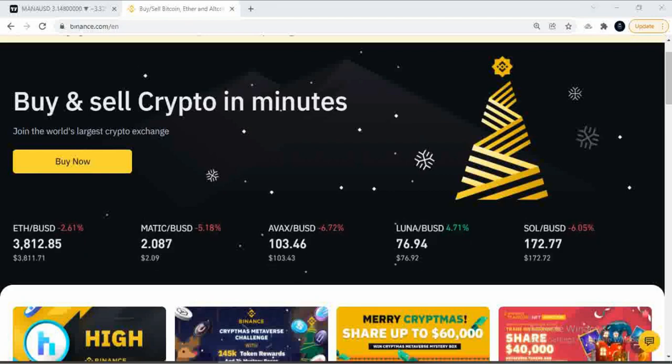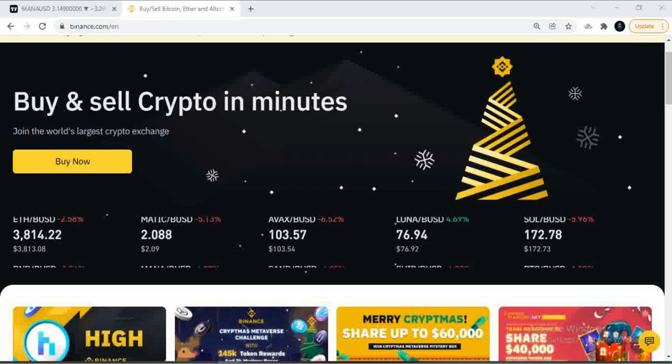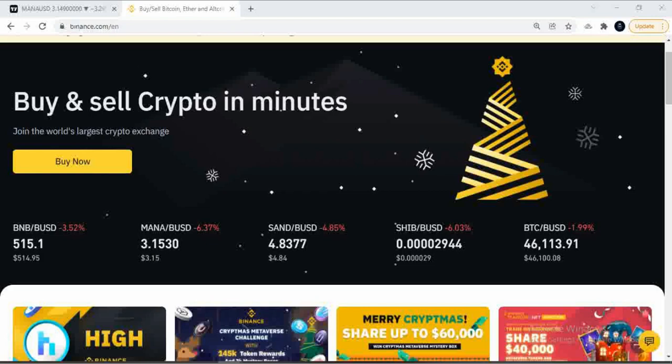Crypto trading is simply the act of buying a particular asset at a given price and selling that asset at a given price. That is simply trading. You're buying an asset at a value and at a particular quantity. Say you have $100, what you're buying with your $100 could be a particular volume of a certain asset.